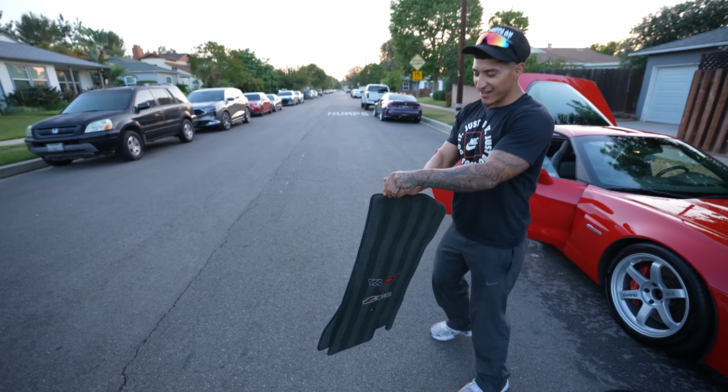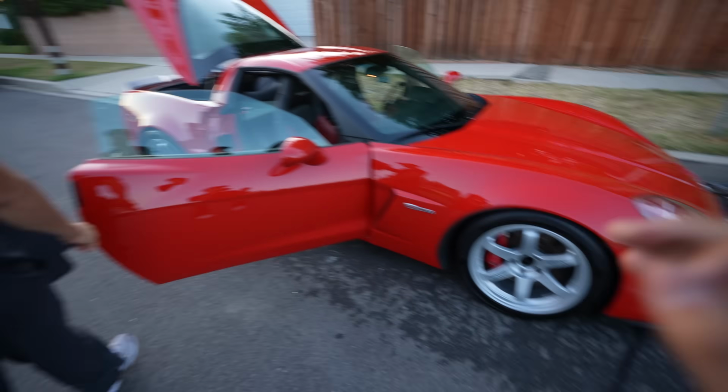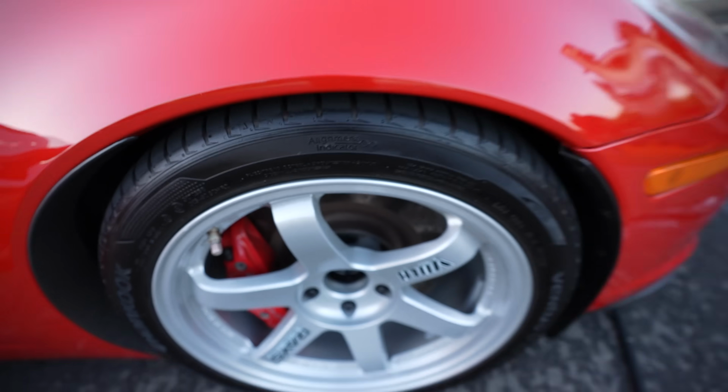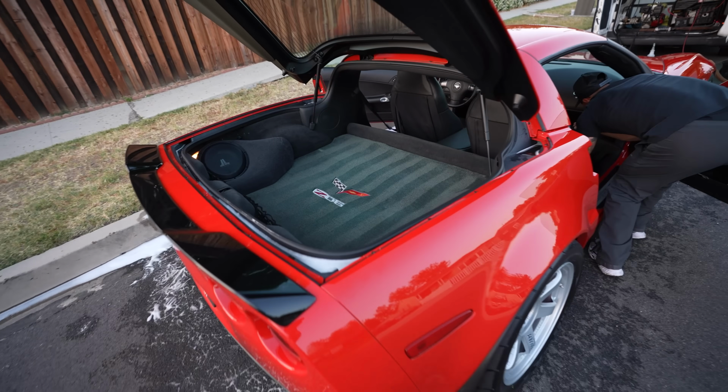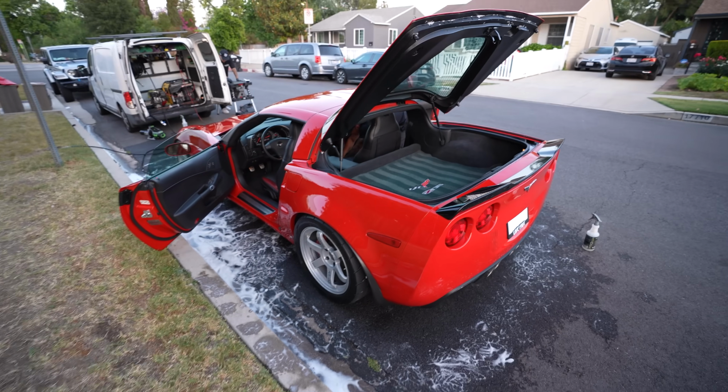Oh my God, bro. The car is hella clean. This is the first detail, bro. But look how clean it is. The wheels are spotless. Tire shine. I love tire shine, bro. Look what Johnny did to the back too. Damn, bro. Brought this car back to life.